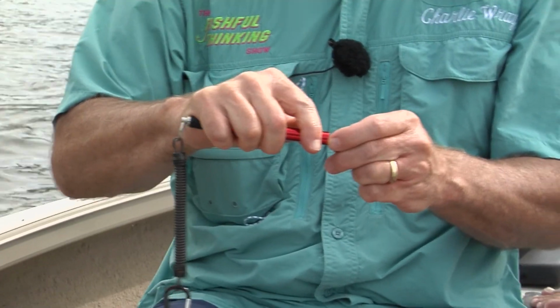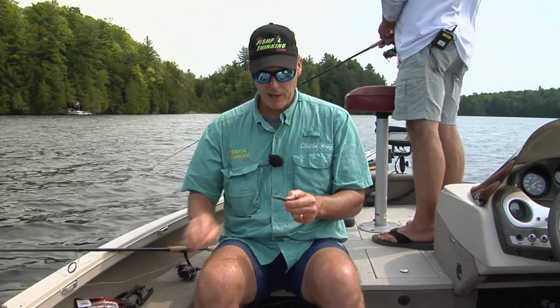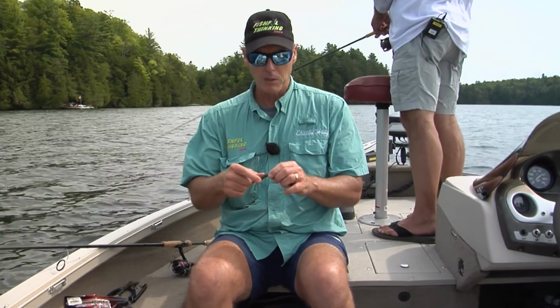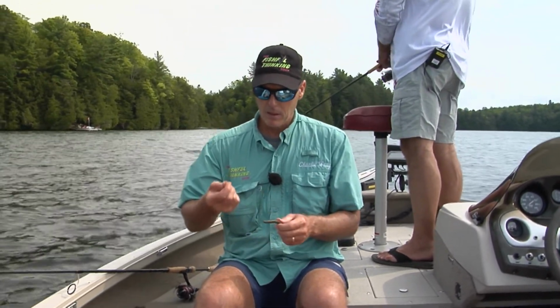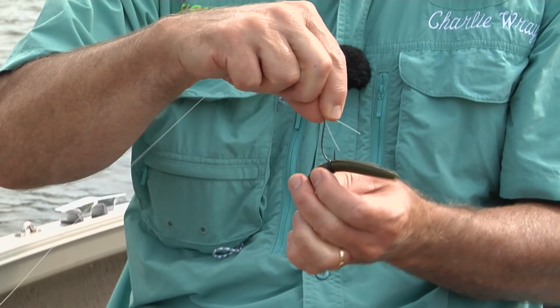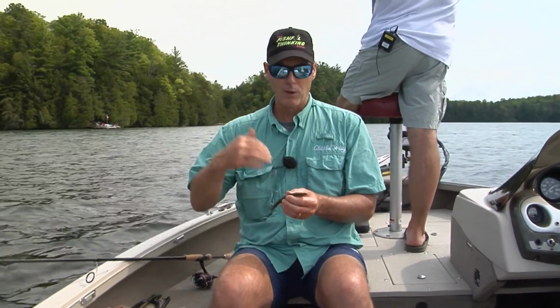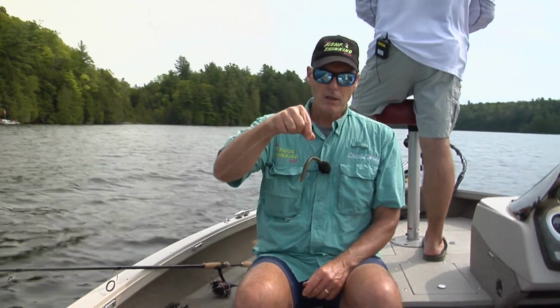roll off the band, and in a pinch, if you run out of these or you can't find them, even a split ring works really well, and it adds a little bit of weight to it. So even the appropriate size split ring that will grip that worm really works well. And with a weedless hook, I like the weedless hook, or any hook actually, just insert under the ring. Some guys won't even use the ring, but it helps save the worms a lot, because without that ring, you're gonna rip off a lot of worms. And that's all it is.